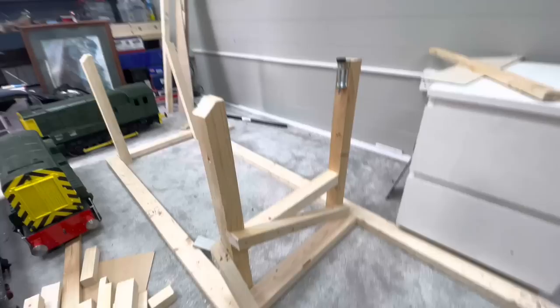So just making the legs for the frame for Harefoot now. As you can see, I've got no idea what I'm doing. I've cut a 45 in at the back because there's a little skirting board that gets in the way otherwise, as I found out on this one over here, because the layout wouldn't sit flat. Realized it was actually sitting on that little lip you can see. So I cut that out.